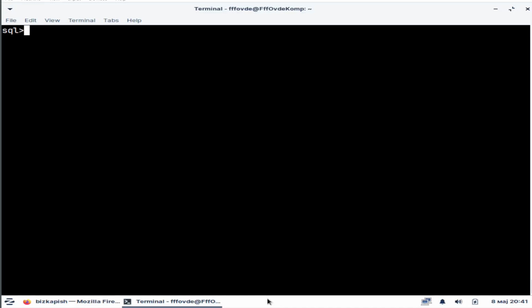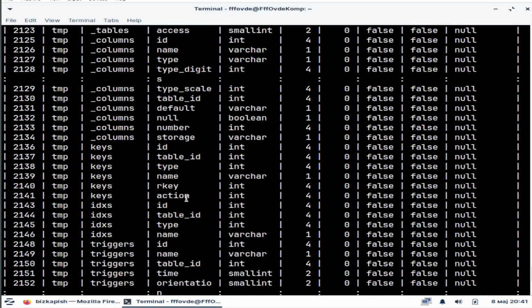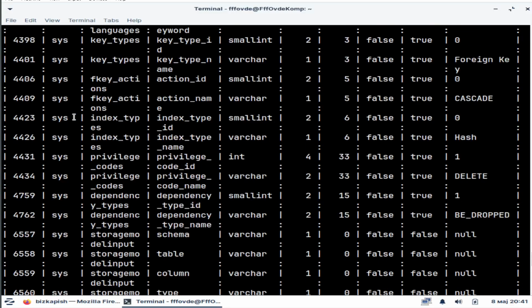If we read data from a system table, we would only see statistics about user tables. If we want to get statistics about system tables, then we should use this function. This function has the same name as a system table, but this is a function. It has these parentheses, and when we run it, we will see all of our schemas and tables, but here we will also find tables from the sys schema. That is, here we will see system tables.